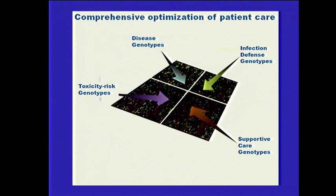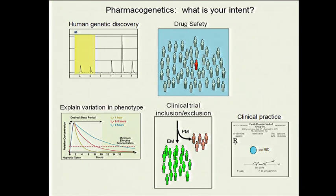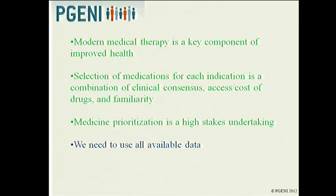there's a lot of ways that we can try to do that. Now, in the last few minutes, I want to mention a little bit about some of the efforts on the public health level. And we can go and try to include public health as part of the work.